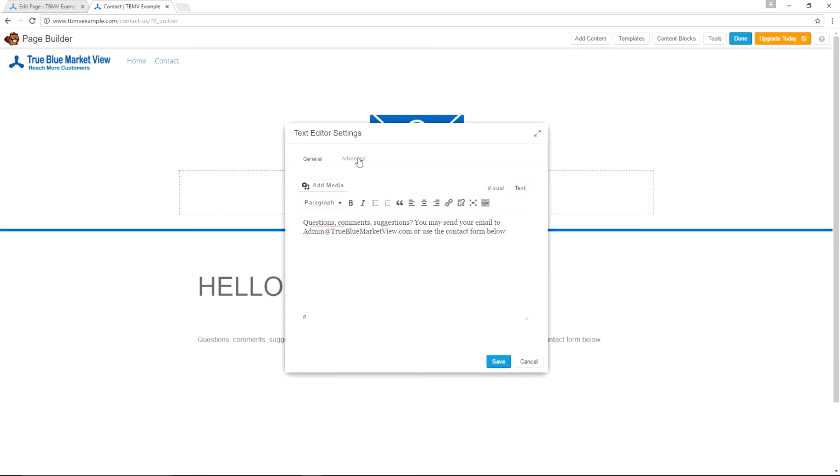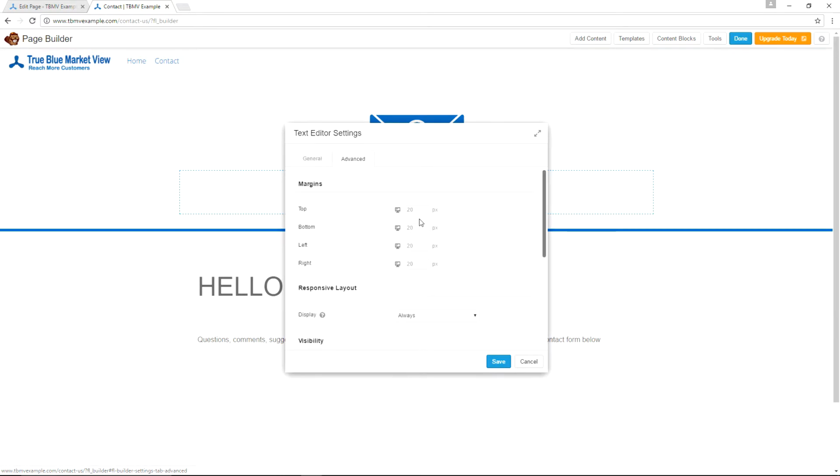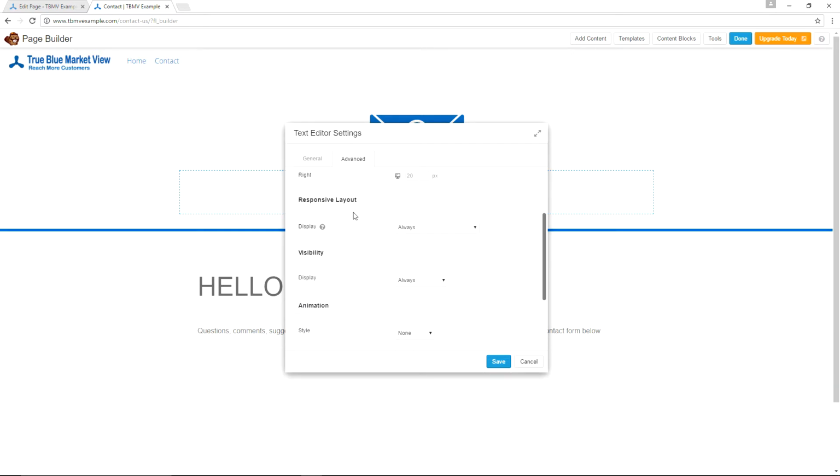Now go to the advanced tab and adjust the margins. We'll set the top to 0, the bottom to 10, and leave both left and right to 20. We will leave the responsive layout display to always, visibility display always, animation style fade in, and we'll set a 2-second delay. Click save.